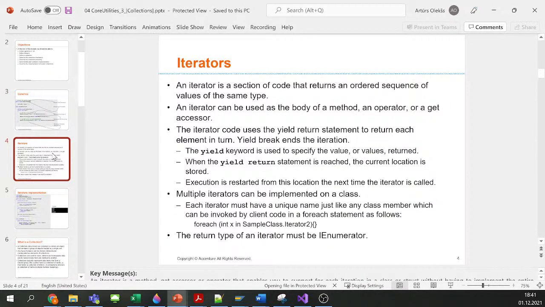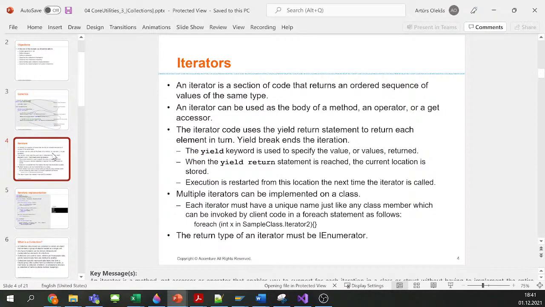And last time we also discussed the iterators. The iterators are needed for the collections to be able to go through the elements. We all know that for arrays, this is the main point, that we need to go through all the elements there. For the collections, it's the same. We need to have a way of going through the elements.